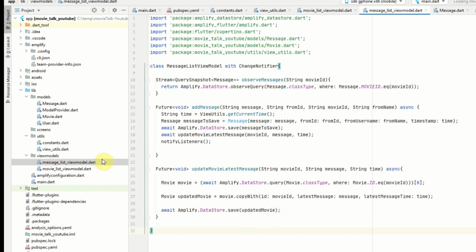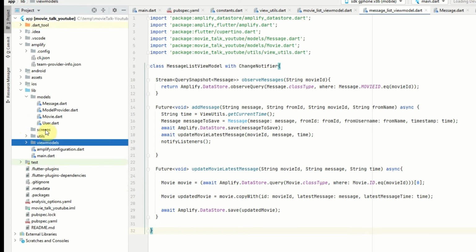So now we've done the view models, we can go ahead and start creating our screens. Firstly, we're going to create all the packages for this.